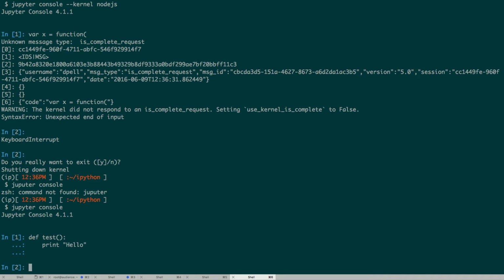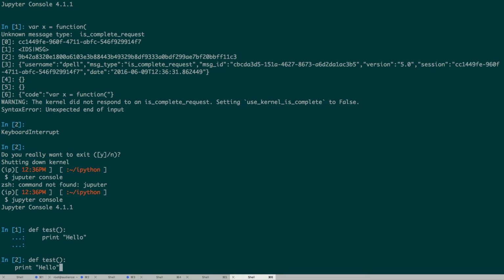Right, so in the original Python interpreter, if I wanted to go back through and edit this code, for instance rename the function, I'd have to go up twice because it only goes back in history one line at a time. This actually goes back in history for the entire indentation level or function I just created, so that I have access to the entire thing.